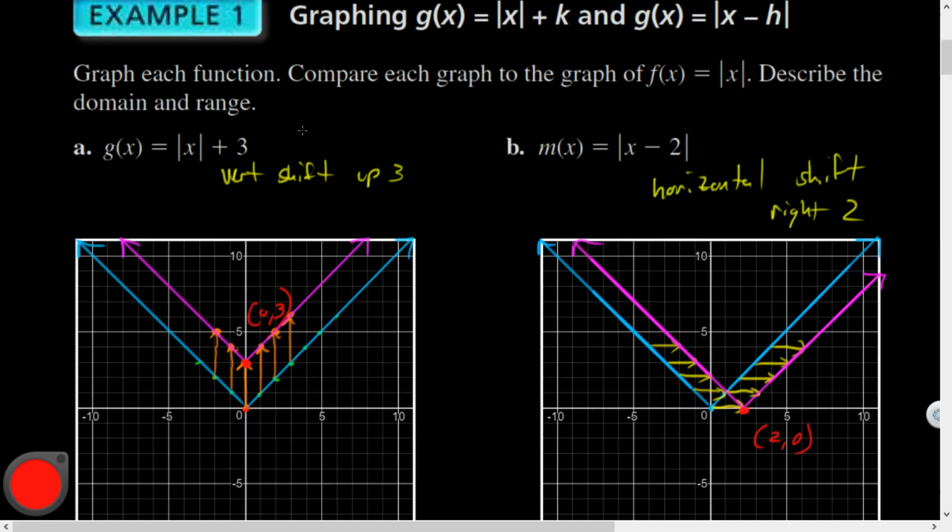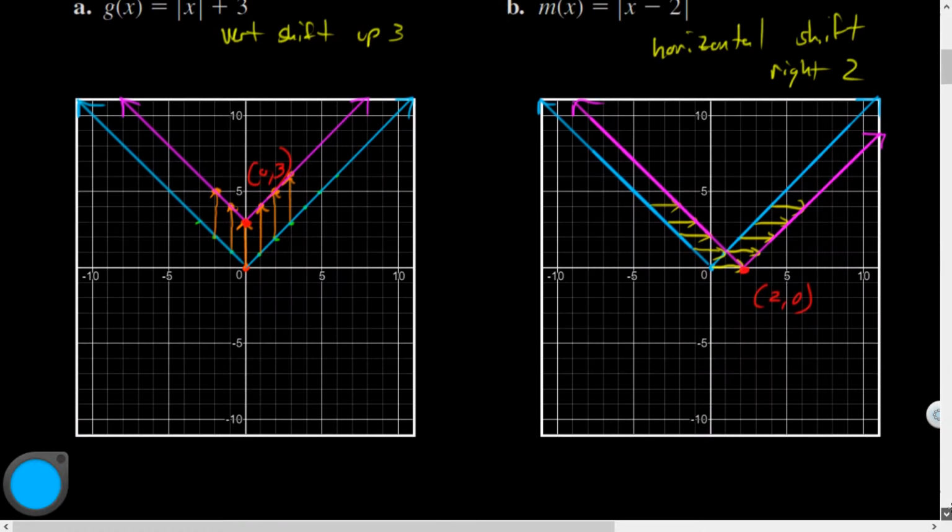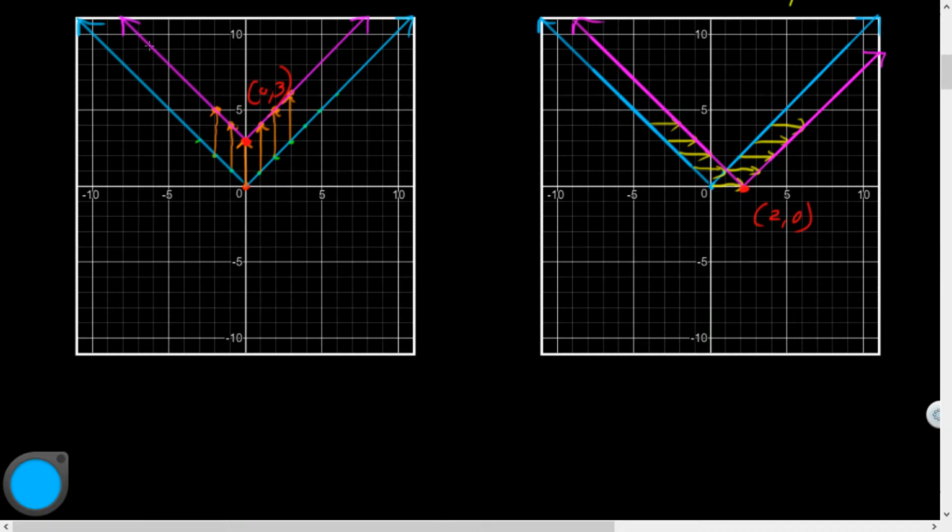And they asked us the domain and range. Oh, dear. Oh, boy. So much to cover. Trying to help you guys out, though. All right. So question, for the domain of the purple graph, it's still everything. Shifting it up still covers all the x values. If I smushed that down, it would hit everything. So domain, you could say, is all real numbers if you want.